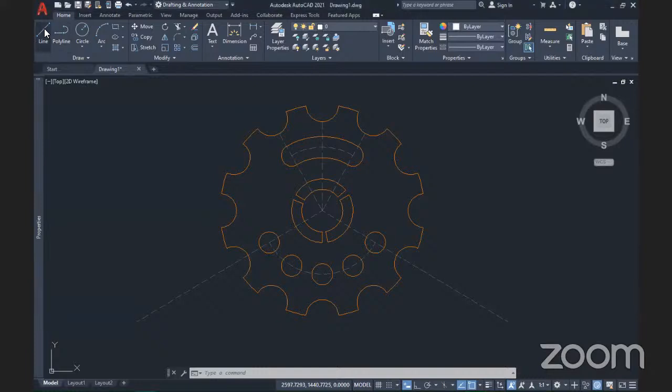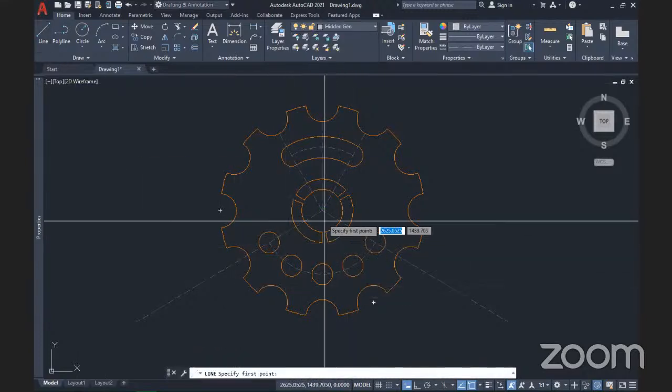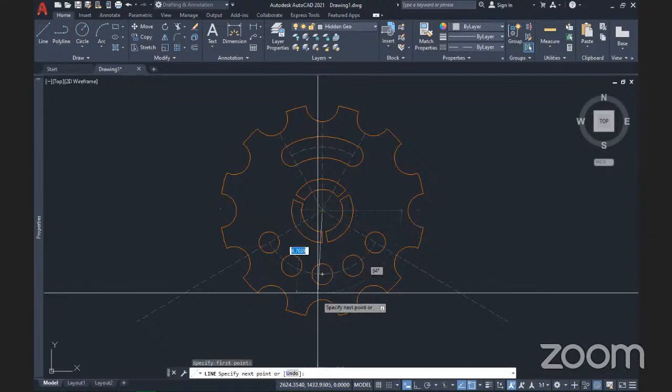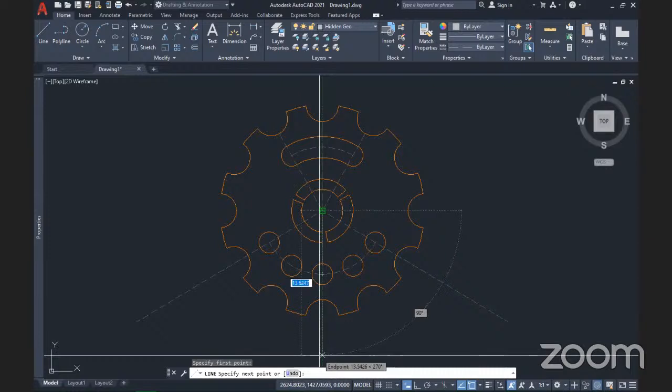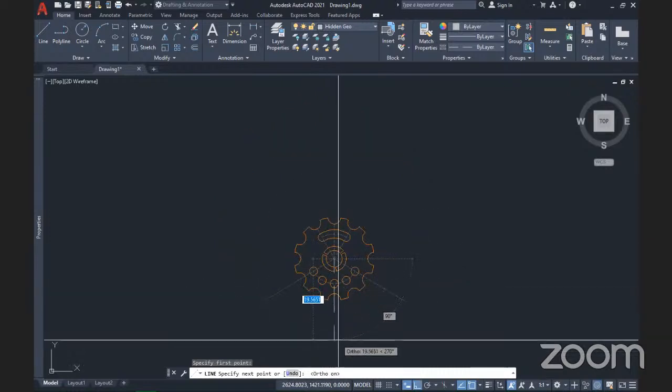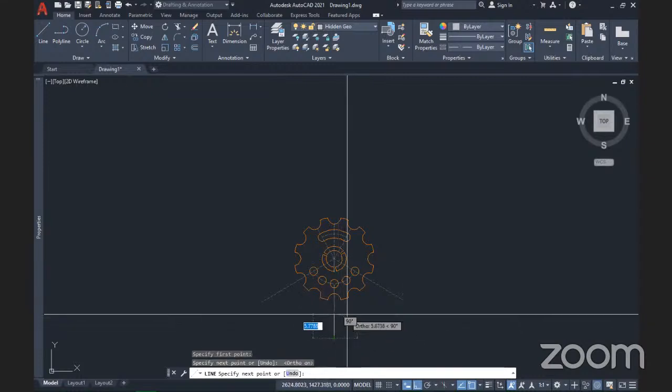For that regard, I'm going to move to hidden geometry, create a line, comes this way, down, orthogonal restriction. Okay.